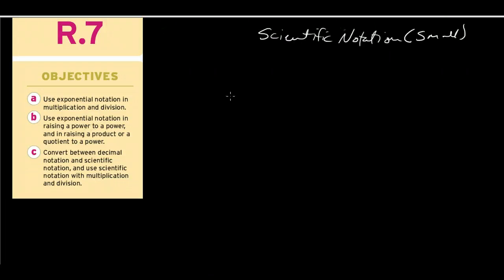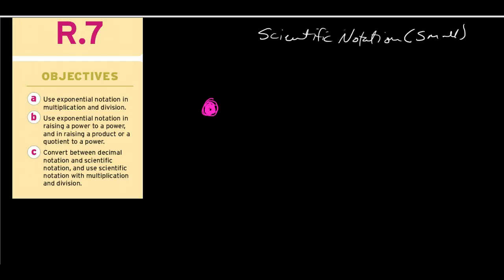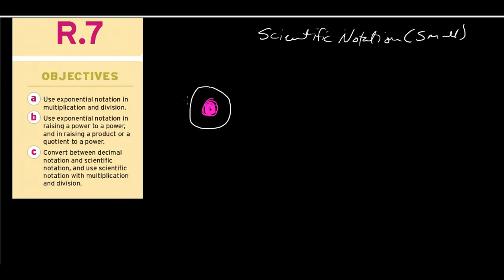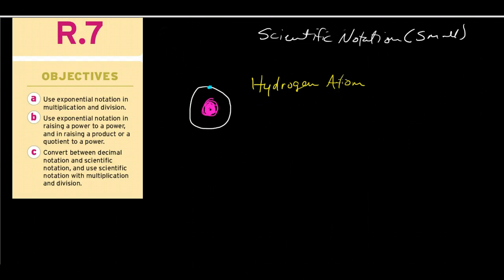Let's look at scientific notation with small numbers. See if you can recognize this drawing. All right. It's a nucleus, I'll give you a hint. That's a nucleus. This little guy traveling around the nucleus. That little guy is an electron. If you guessed that this is a hydrogen atom, well, good for you. Now, it's been a long time since I've done chemistry. So, let me see if I can do this from memory.